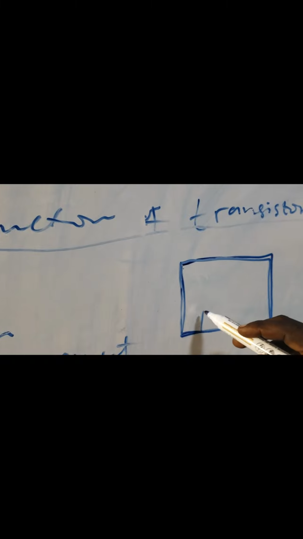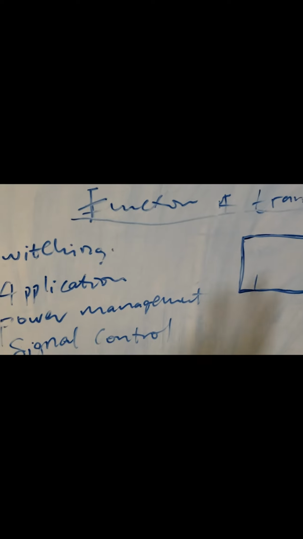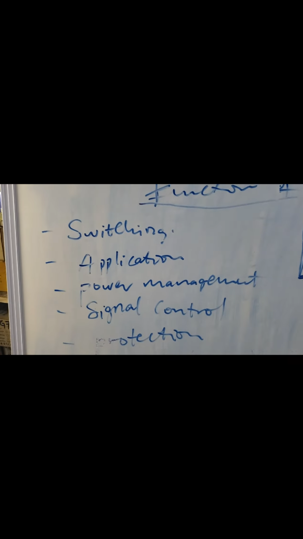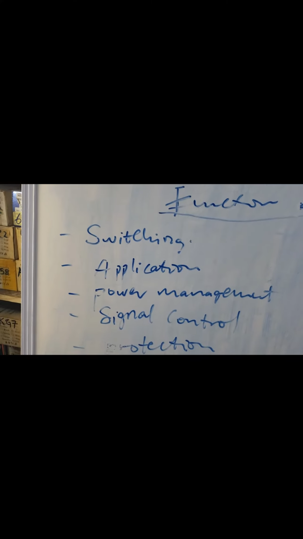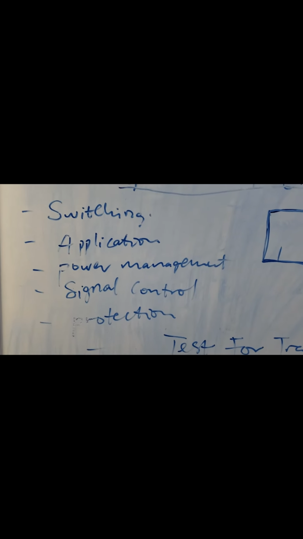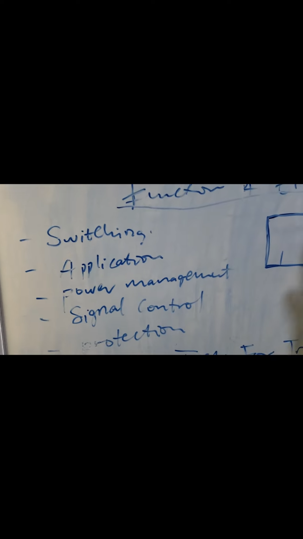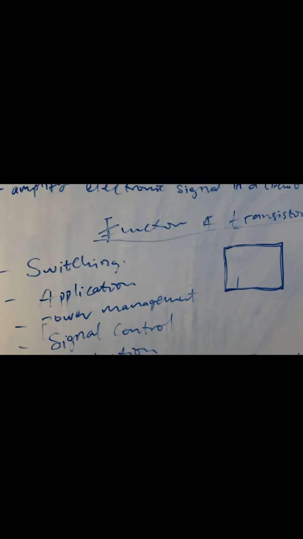So the transistor inside this IC will be working for your phone to power on. When you press your power button, it is the transistor inside the power IC that will signal for the phone to power on or to power off. I'm just trying to explain the definition of a transistor, that is a semiconductor that is used to switch on or off or amplify electronic signal. This illustration about the power IC is an example of how the transistor works.